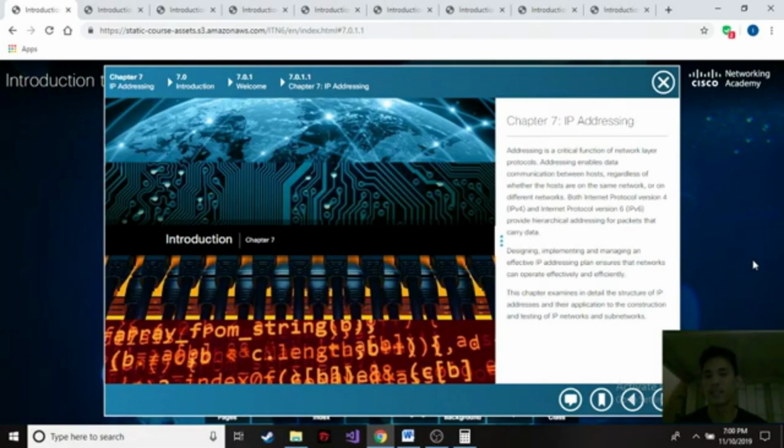IP addressing is very important to ensure the connection between two devices, or two networks, or a host to a network. So without further ado, let's get started with the activities for more ideas and better understanding.